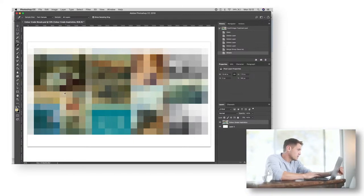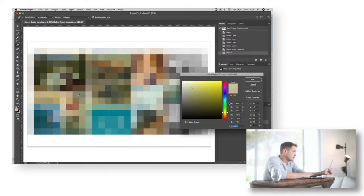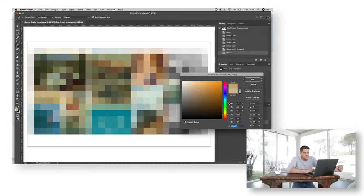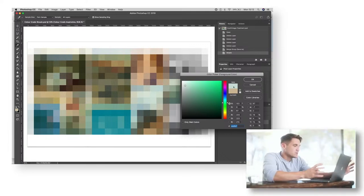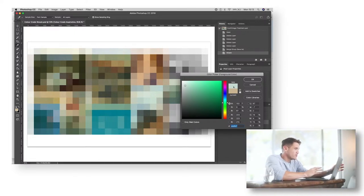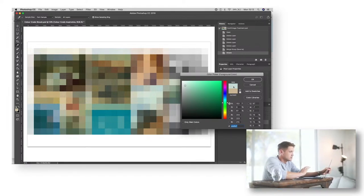So then I can use the color dropper and start to pull out color values that I can use for my grade. I might drop these earthy tones into the split toning panel so that the shadows are more tipped towards this color and the highlights tipped towards this color. So what this is doing is creating a grade based on the heritage of my product. So it will feel correct, it will feel right when it comes to the final grading of images.